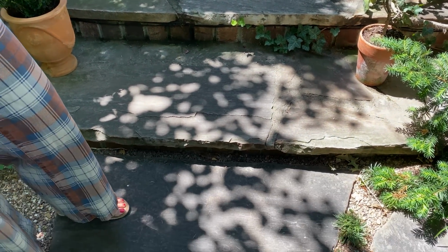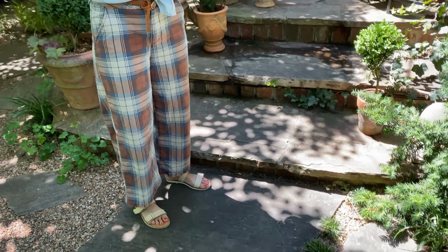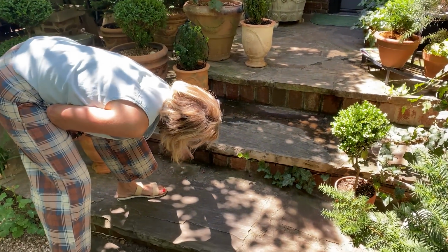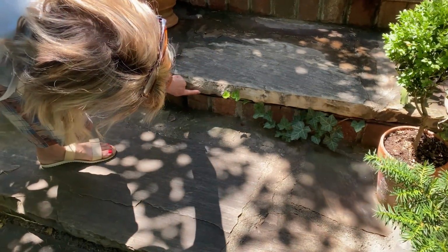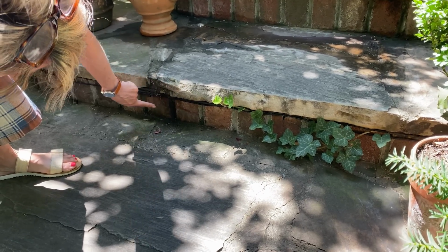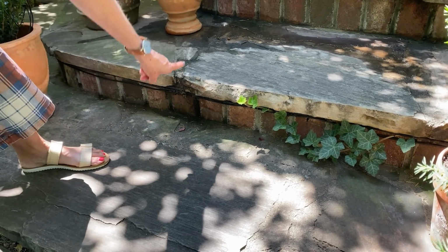But one thing was kind of bugging me, and in this 1932 house, it's very difficult to bring old houses into modern times, because at the time there was not cable, there was not all of these different kinds of utilitarian wires and things that are going everywhere. The only place we could kind of camouflage some of our cable piping or wiring was underneath the lip. So you can see there's about a 2-inch lip here on this tread, and you can see the cable line runs underneath the lip, but you could still kind of see it a little bit.